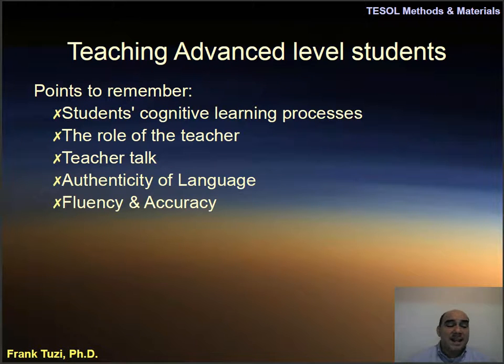At the advanced level, we now have students who, if they have the cognitive abilities, can do pretty much anything they want. The role of a teacher now is that you set up a little scenario for them, you give them a project that they can do, and let them run. You're sitting back and just monitoring what's going on, providing help as needed, seeing who's involved. Your teacher talk is going to be way off. You're doing very little at this point in the classroom because you don't need to talk.